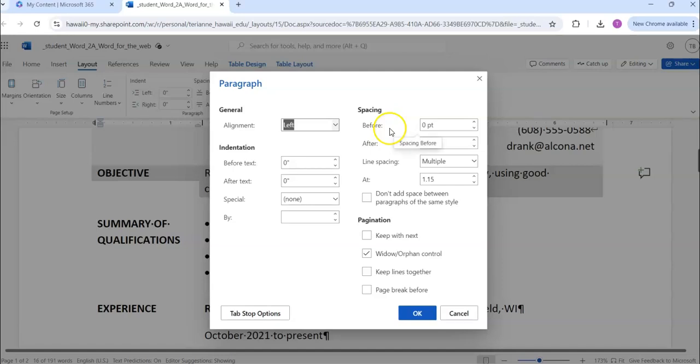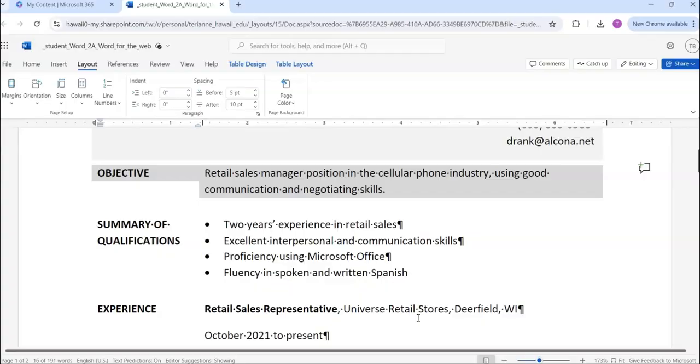Okay, under spacing, it says to select the before up arrow to set the spacing before to 5 point. So keep clicking until it's at 5 point, or you can manually type in 5 point and then click your OK button. Okay, and so what that did was make a slight space between the word objective and the top of that cell.